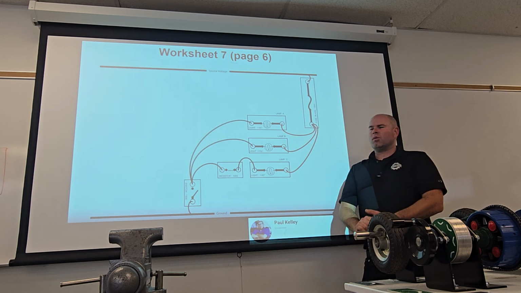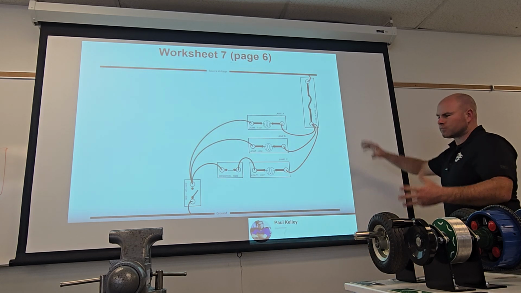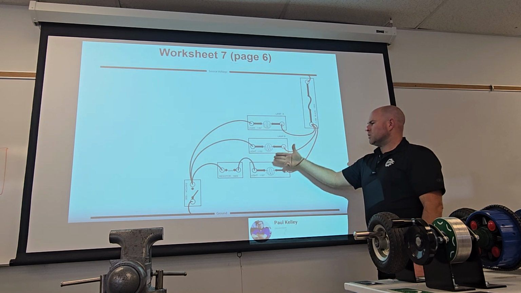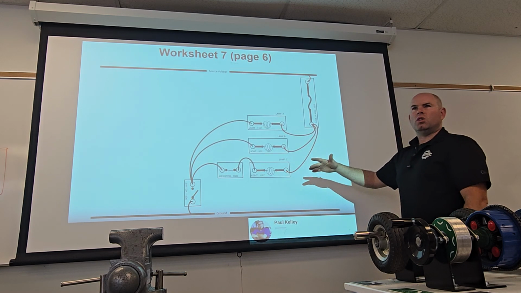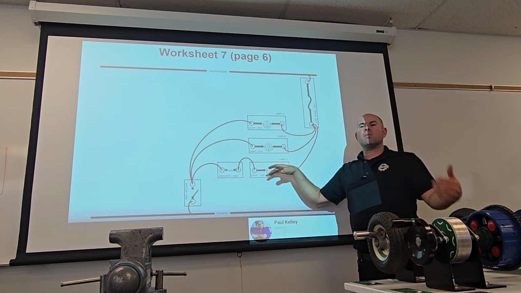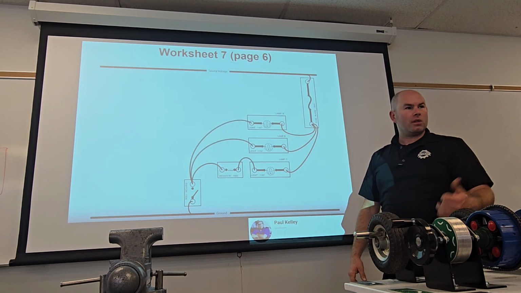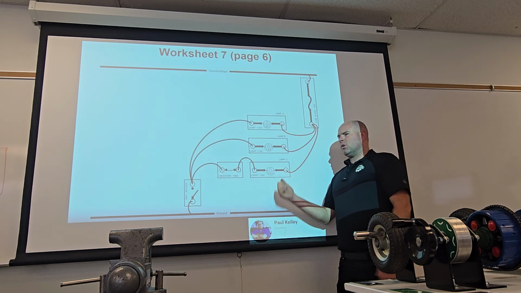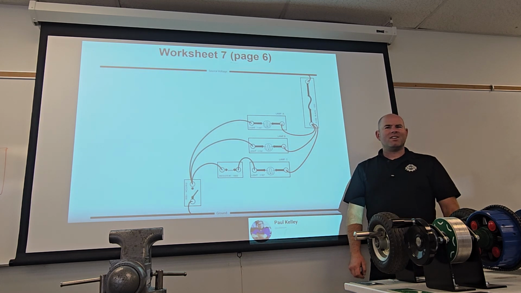Okay, so if we were to try to diagnose this one, customer concern would be maybe this one works and this one works, but this one's out. You might assume it's a blown bulb. Remember, that's like back to week 1, way back in the day. You'd be like, what do you do if the light bulb is out? And you say, put a new bulb in it. And you could take the bulb out, put a new bulb in. Is it going to work? No. So what do we do?